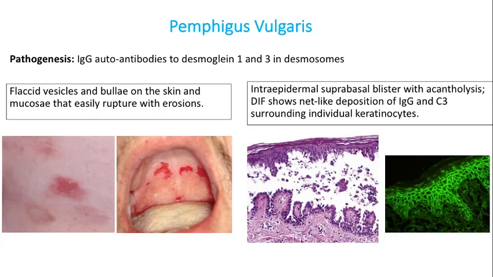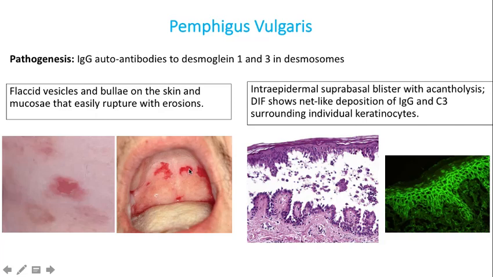They can be anywhere on the skin, and they can also involve the mucosa. And flaccid means that they don't have a lot of substance to them. So they easily rupture, either with pressure or on their own, and they leave behind eroded skin. So here was a blister that's ruptured, and now you're just seeing the red erosion underneath it. And then in this patient's mouth, again, you're seeing erosions from these blisters that have ruptured.